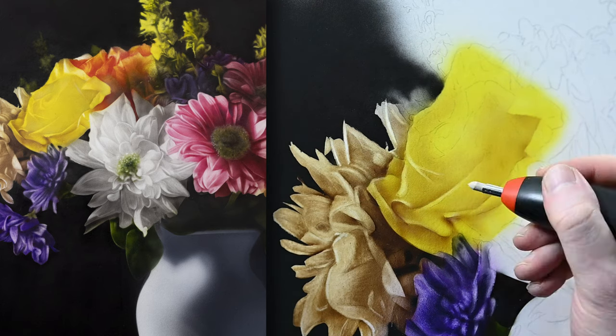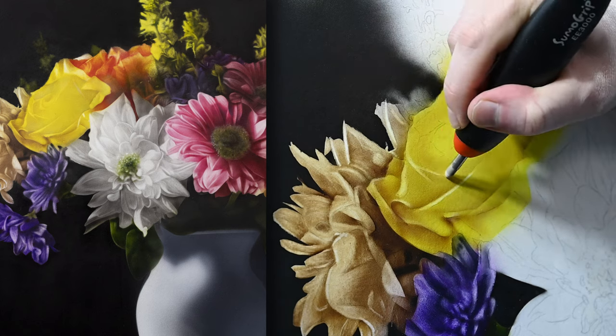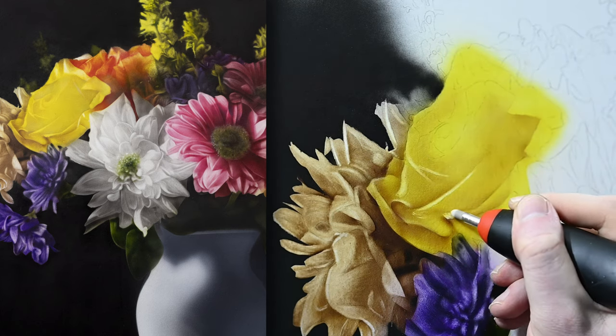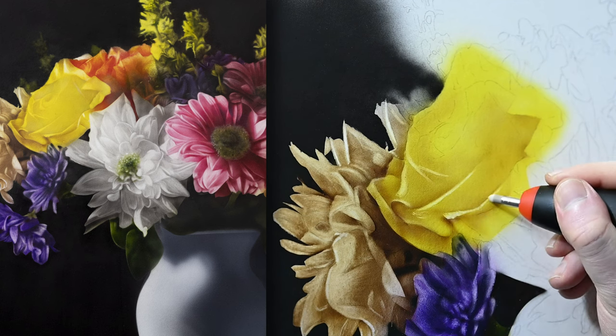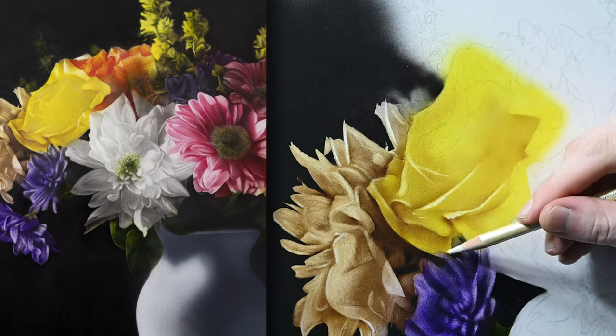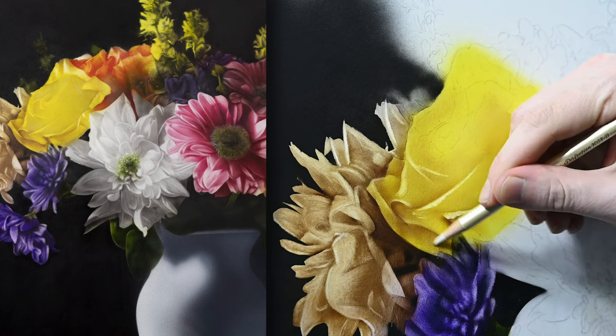Electric erasers are just so aggressive and they're going to cut right through the paint, but what I still like to do with this is just to apply less pressure. I'm not really pressing it into the canvas. I kind of just float it over the surface of it. And then I just lightly touch it to the canvas and move it around just like I'm drawing. And just like I said in last week's video, I'm switching off between the two.